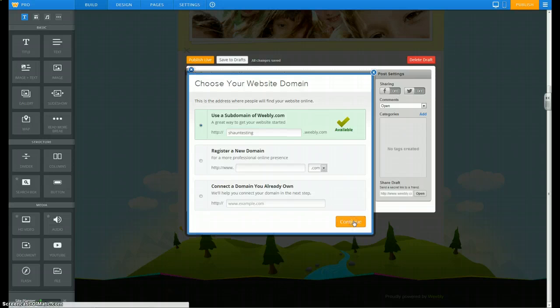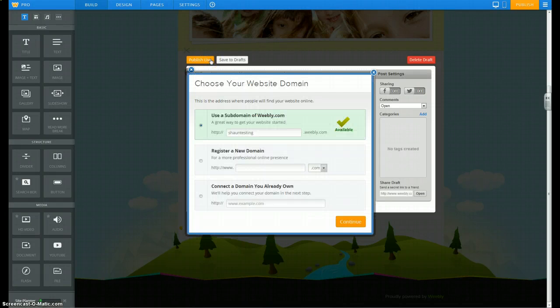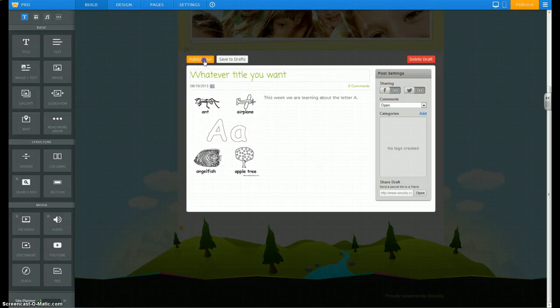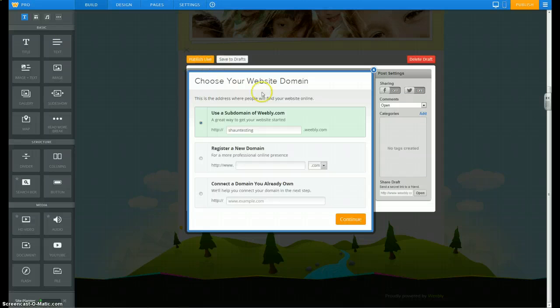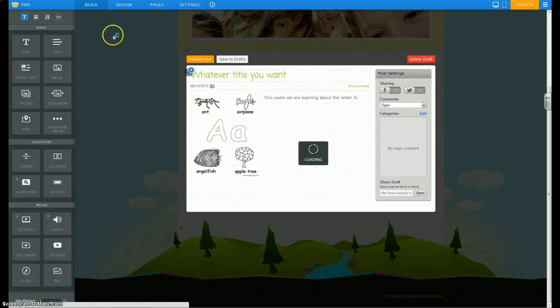I'll hit continue. I closed it down too soon. Alright, let's see. Publish. Continue. And you can just publish this live when you need to.